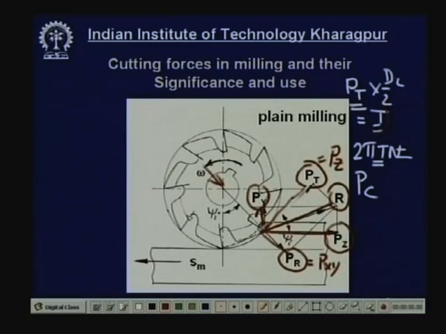In that case, what shall we do? In case of multi-tooth engagement, the torque will be equal to Pt1 plus Pt(i minus 1), plus, if there are 3, Pt(i minus 2) and so on. Say one cutting edge will be here, and for every cutting tooth engaged there will be a force Pt, and that is a vector quantity. But when this is multiplied by half the diameter, then this will give us the total torque.